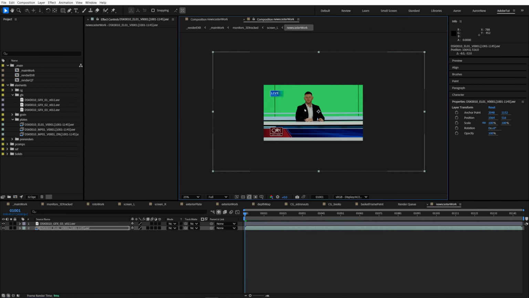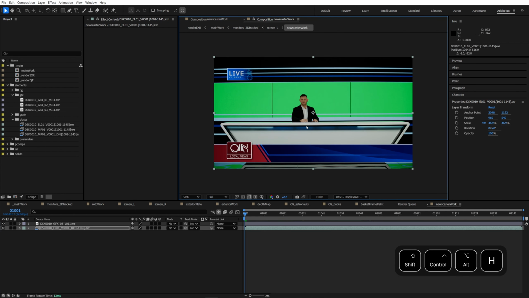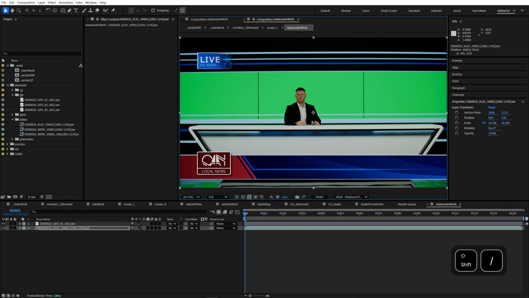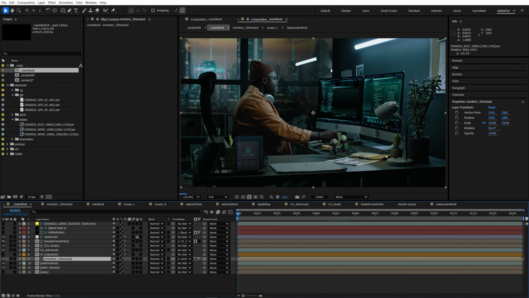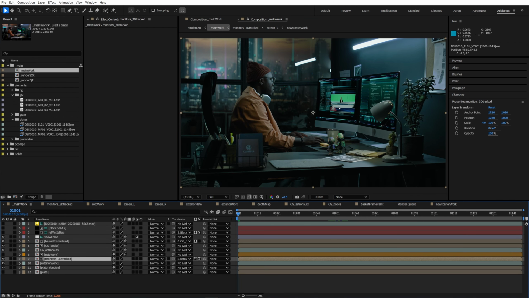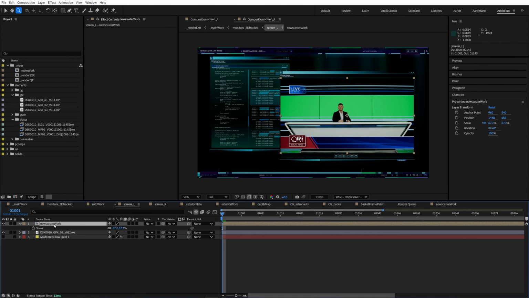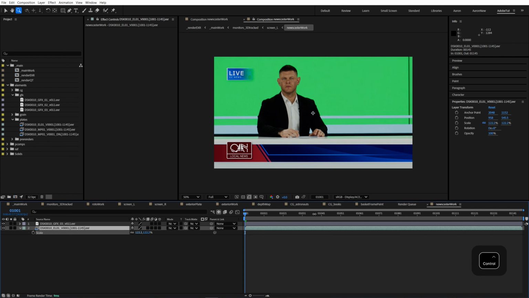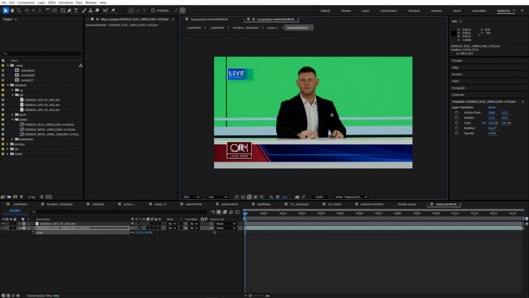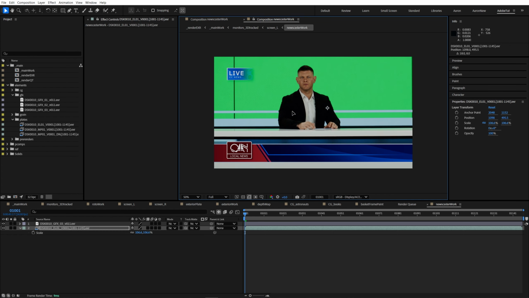You'll notice that if I was to fit his plate to this comp, he's got his massive studio bathtub almost. He's sitting in there. We have liberty to control this plate and rescale it to make it fit in the scene. If we look at how this is going up here in the main work, you'd see that he is tiny, very small. So we're gonna instead pretend that it's a much closer camera angle on the newscaster. I'm gonna go to his plate here and scale him up. We'll go with pretty large, find a nice framing so you get a little bit of his desk. Let's try something like that.